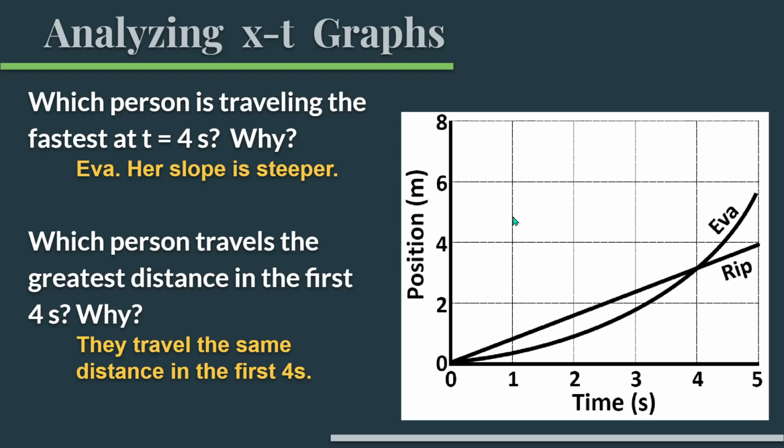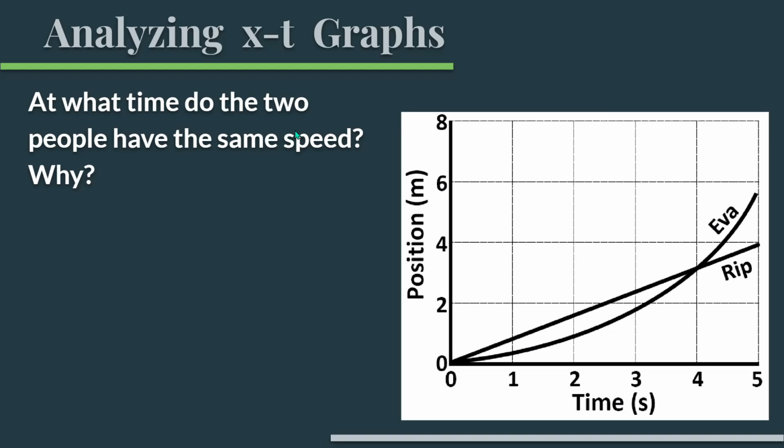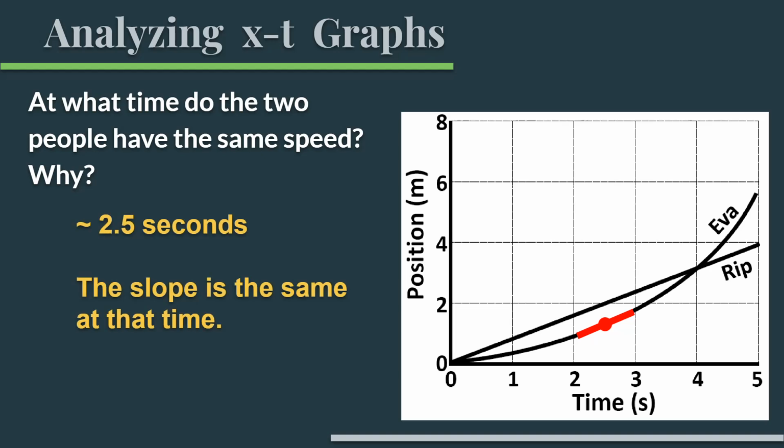At what point in time do they have the same speed? I mentioned this a second ago. Speed is slope. So we're looking at what point in time are their slopes the same. And yes, Ava's slope is changing. It's kind of difficult to tell, but look for the point where those two lines look roughly parallel. You're going to find that point about right there. They're roughly parallel about right there, which means that at about 2.5 seconds-ish, their slopes are about the same, and thus they would have the same speed at that time.